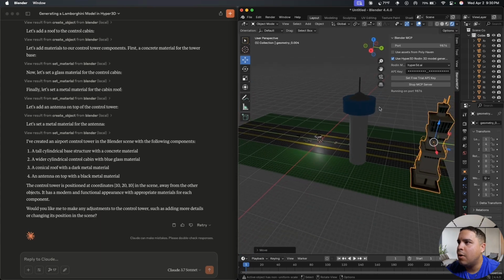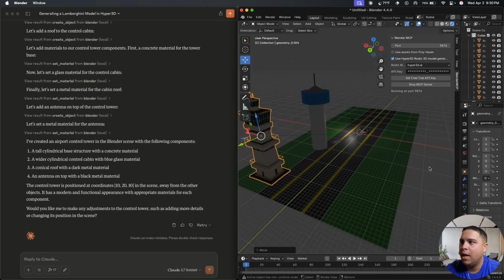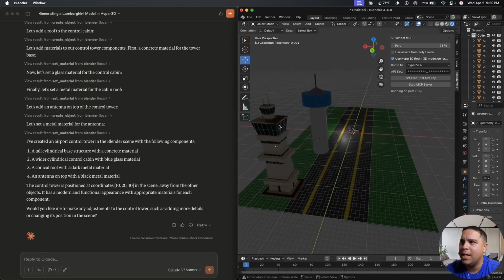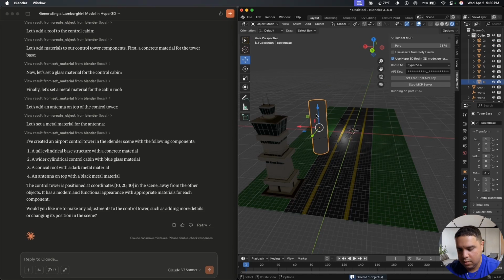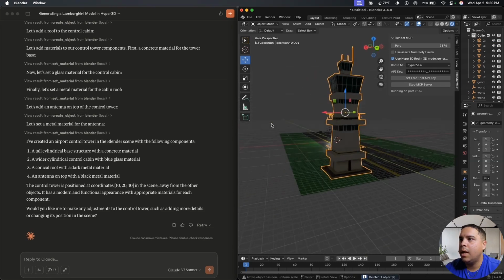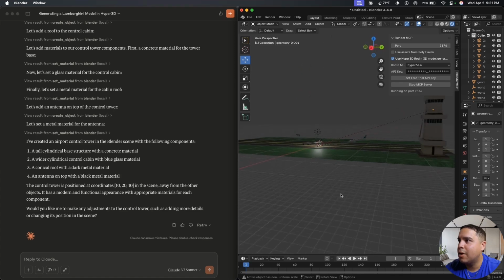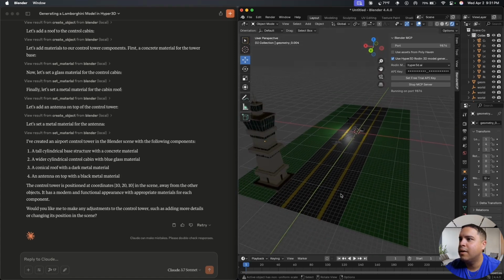And you can look at them side by side. This is the one that was created by Blender. This is the one that was created by Hyper3D. Completely nice. This one has details. It actually looks like a control tower that you will find in an airport. This looks like a water tower that you would find in Oklahoma or Texas. Definitely not what I was asking for. Again, this is close to a 10 out of 10 kind of thing.